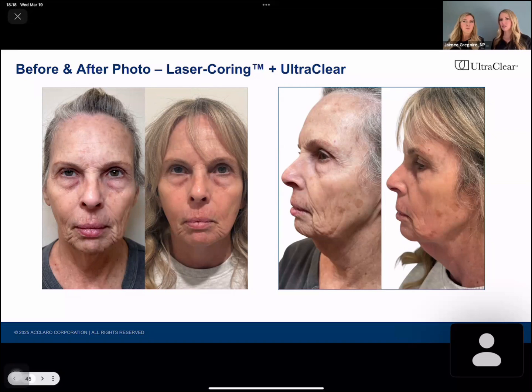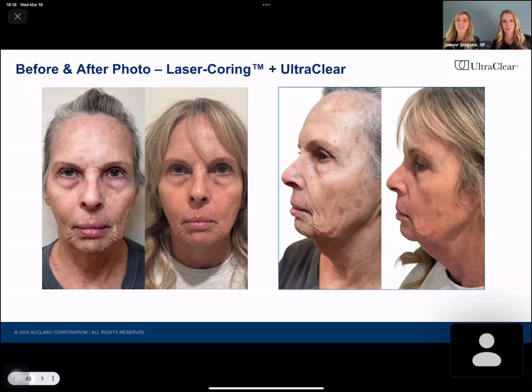And this one I think is good to mention. She actually came in for a filler consult. She wanted to do filler. She said, just fill my whole face. I just want to be filled. And one of our providers was like, hey, why don't we core you first, and then we'll see what's left to fill. So again, saving a lot of money in filler right now, seeing what's left in her skin, which is great, and it's just going to continue to get better. And then, you know, at the end, if she wants to plump the lip or anything like that.